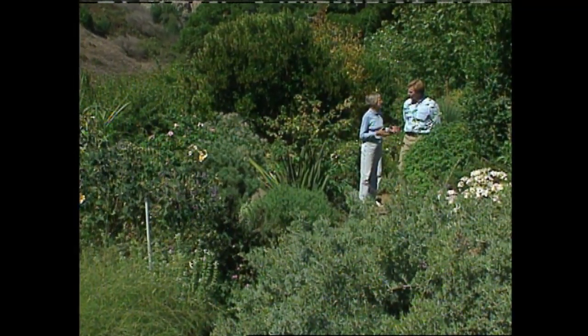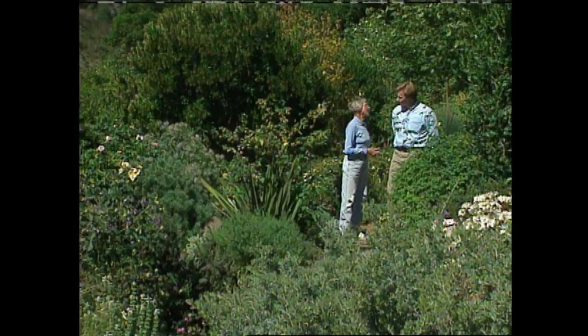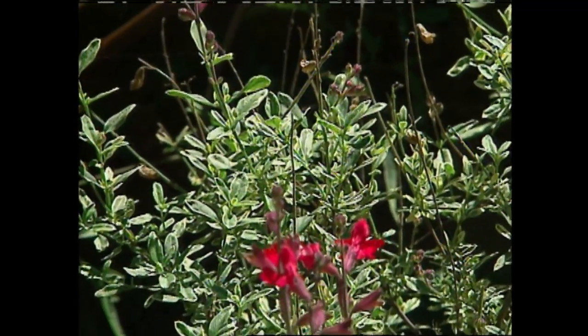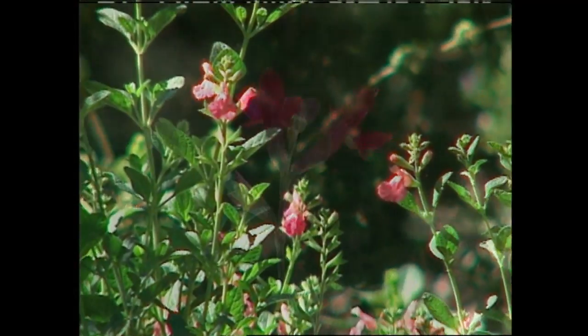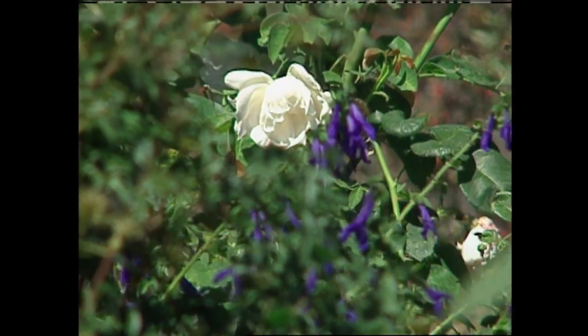Betsy Klepsch, an expert on all salvias and author of the aptly named A Book of Salvias: Sages for Every Garden, recently gave me a tour of her central California garden. Betsy, how long have you been growing salvias? Oh, I've been growing salvias for so many years. I have learned over the years that deadheading is so important for salvias because it promotes keeping the weight off the plant and promoting rebloom. So by taking off those dead flowers, you're encouraging the plant to put forth another wave of flowers — a whole new wave. With deadheading, you will get three to four repeat blooms on some of these plants. Who wouldn't want to do a little maintenance with those sorts of returns? Oh, they're big returns in store.